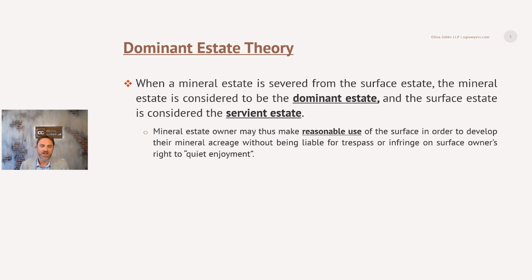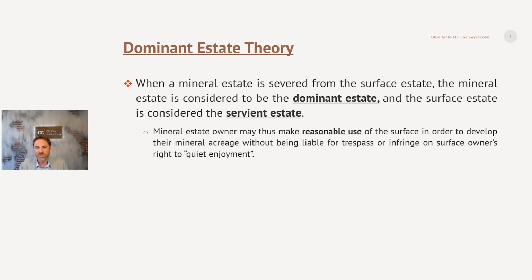So again, a basic theory in Texas is what's known as the dominant estate theory. This is something that sometimes, coming from other jurisdictions, people are a little bit surprised to learn, how much latitude mineral owners have over how the surface estate is used in Texas. When the mineral estate is severed from the surface estate, the mineral estate is considered to be the dominant estate, and the surface estate is considered to be the servient estate.